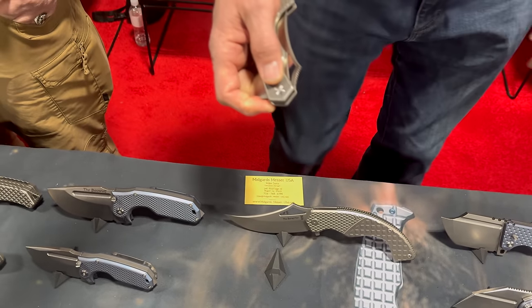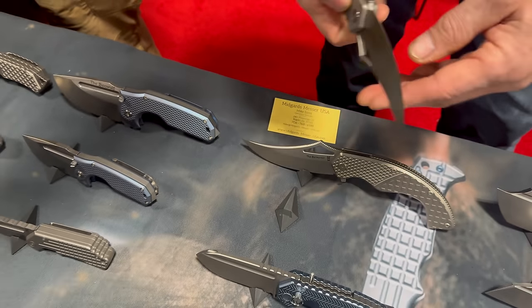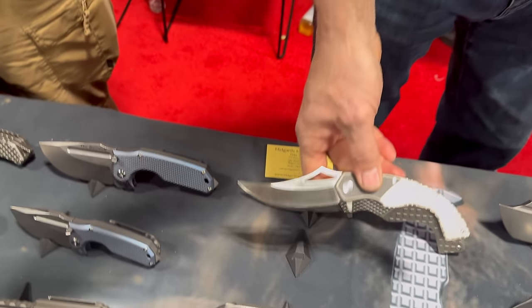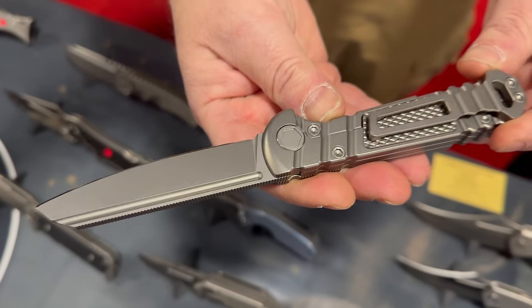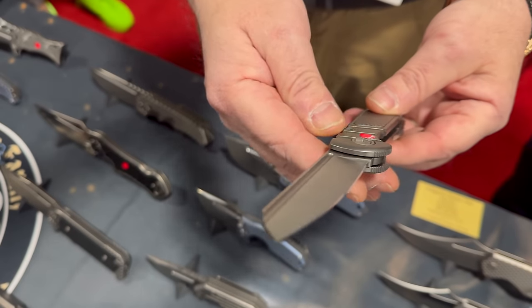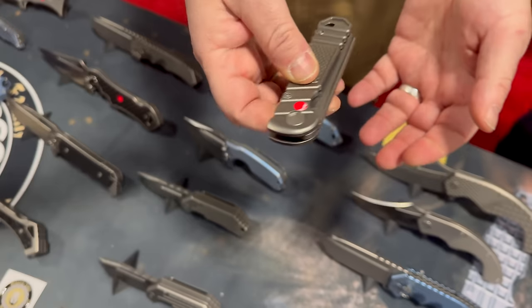This is one of our first American designs, so it's single deployment. Great action, great jimping, CPM D2 steel. Can't beat it. This is my everyday carry. This is what I carry every day. The Ilvi knife is a new product. We have a titanium clip and titanium grips. The steel is CPM D2, and it's a slicer. Yeah, it's two hands.